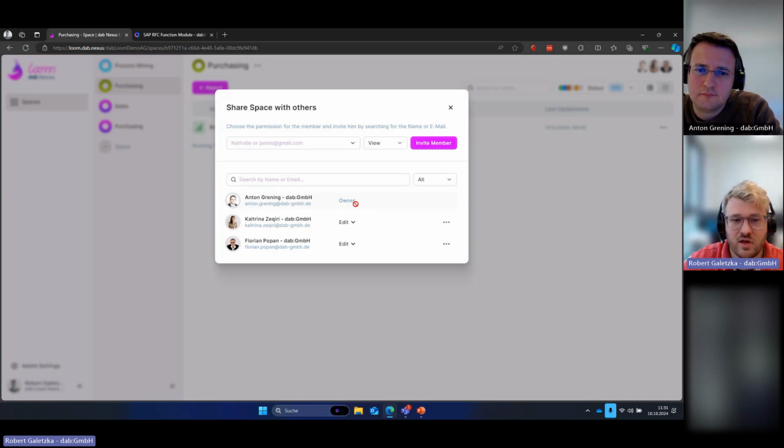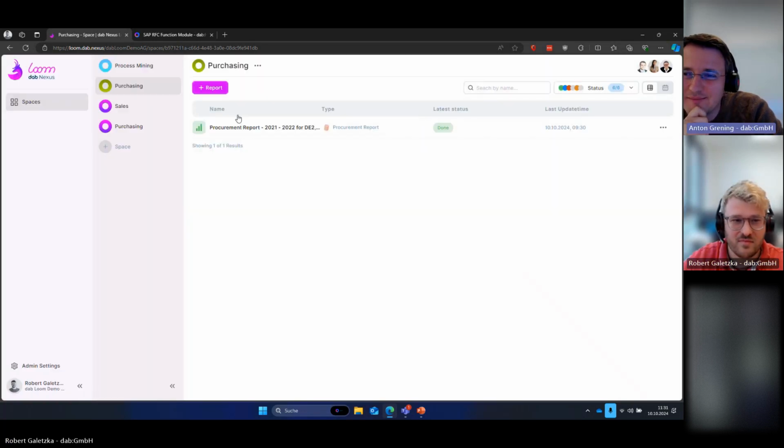Self-service is usually also named. And what I did is I also added you as an owner, for example, for the purchasing space. So thank you. Once you log in, there you go. You're welcome. Once you log in to the environment, you will be able to access the purchasing space and do stuff in it. I will try.